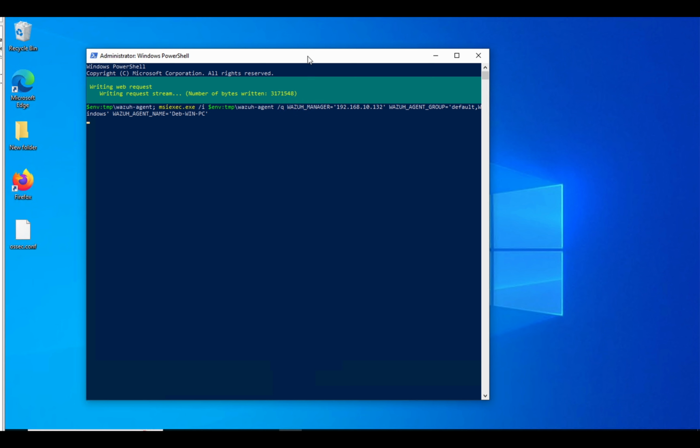So let's go with the correct procedure, which in this case is the correct procedure. Let's wait a few moments, it will automatically install.